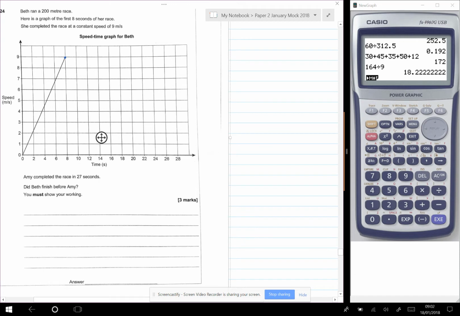So the first thing we need to do is to figure out what distance she has covered in this part of the race. And you should remember that the distance under a speed-time graph is given by the area. Let me remind you why. Remember that speed is distance over time. So if I rearrange this, distance is speed times time. I multiply both sides by time. So it's speed times time: speed, which is this vertical axis, times time, the horizontal axis. So if I multiply this times this, I get an area, don't I? And that's why it's the area of the graph.